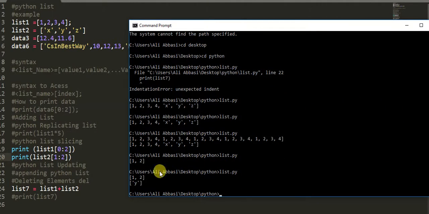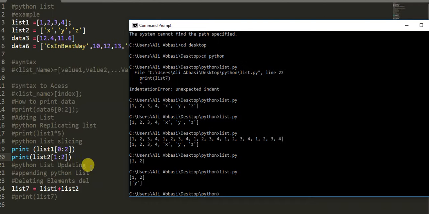So hit enter. You can see here only y, because on index 1 is y, and starting from 1 we have to print up to less than 2, that is only y. So therefore here it only prints y.